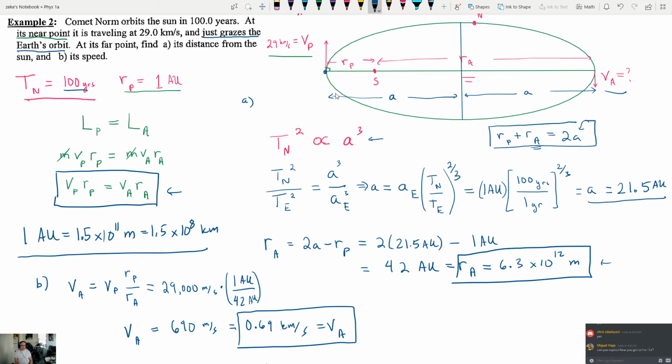It's not really the diameter. It's actually what we call the major axis of the orbit. It's just like a diameter, right? It's how far apart the edges of the ellipse are. So Rp plus Ra is that. And because a represents the semi-major axis, and it's half the distance, then a plus a has to be equal to Rp plus Ra. Can you see it, Miguel? Okay, no problem. Any other questions about this problem?